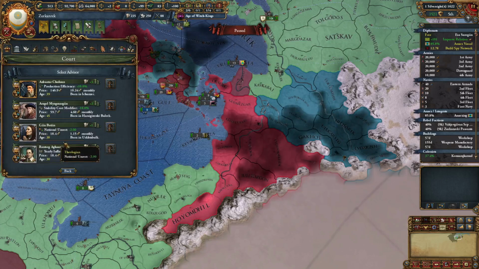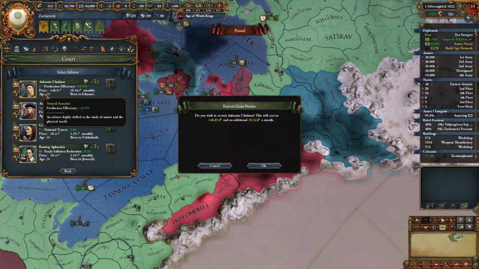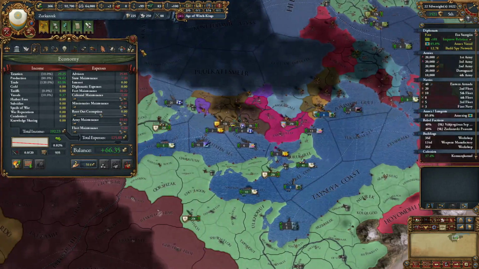Oh, we lost a major. Okay. There's the production efficiency. That's a pretty decent advisor. Sure, we'll go with that one. That should all... Oh, 66 ducats per month now. Yep, that's not too bad.